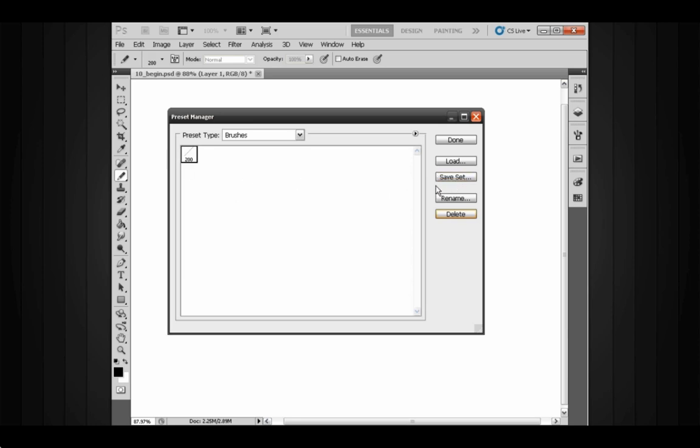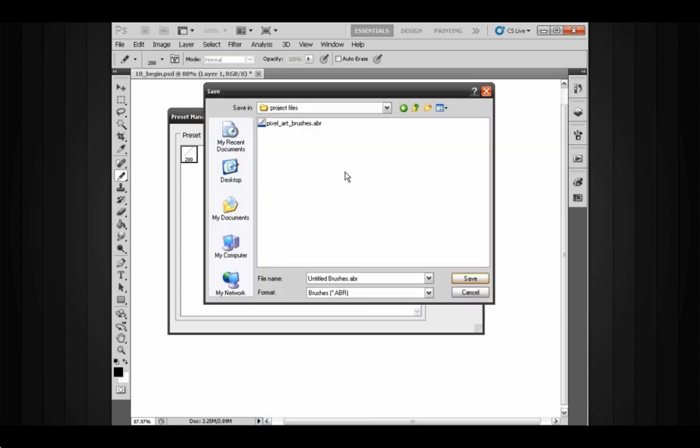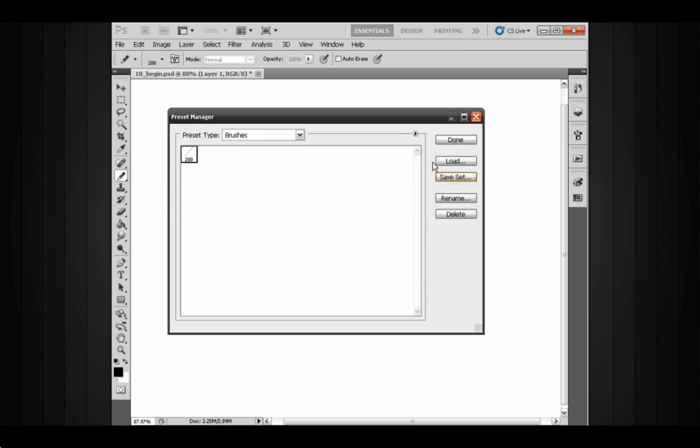Now I went ahead and selected our brush and it became available here. Let me go ahead and hit that. And you can see that Photoshop prompts us to actually save this file. Now there's that pixelartbrushes.abr file that's included in our project files, but here we have an opportunity to give it a file name, and you can see it does have the .abr file extension for a brushes file. And that'll allow you to load this file up on different machines or in different files and use it multiple times. So I want to go ahead and cancel this. I don't want to save this right now, and let's go ahead and hit Done here.